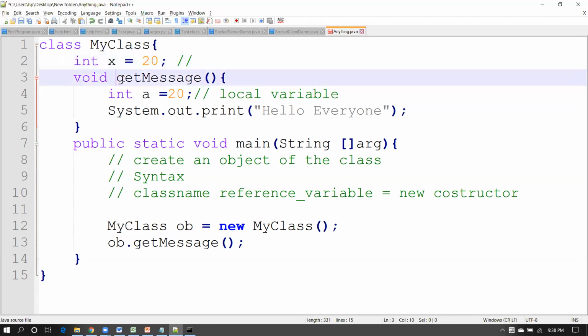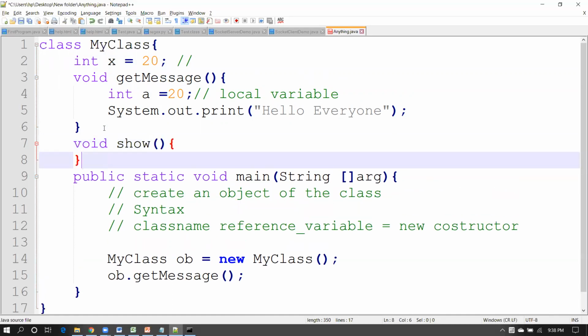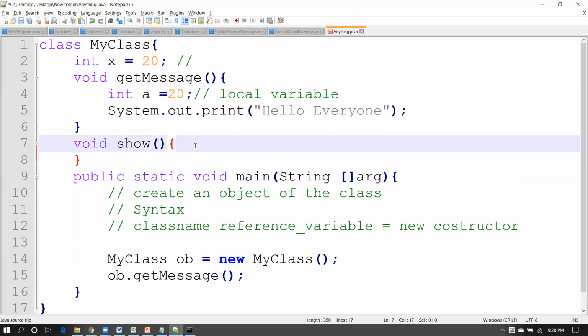For example, if you have getMessage, it will access this x if you want to use it. If you declare any other method, for example, void show, then this x is also available for this method.